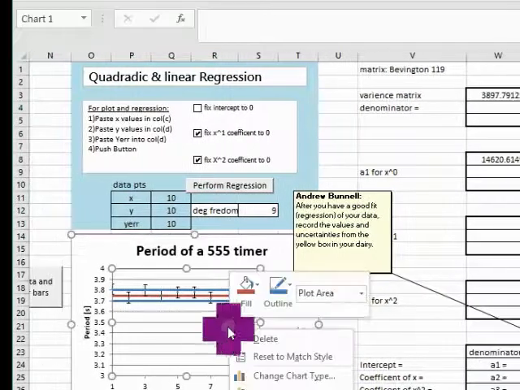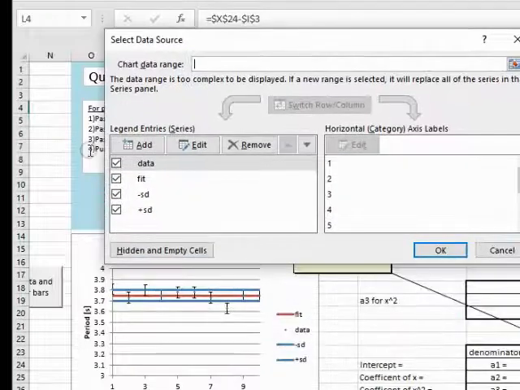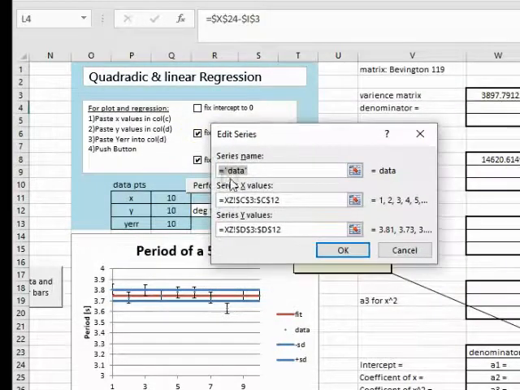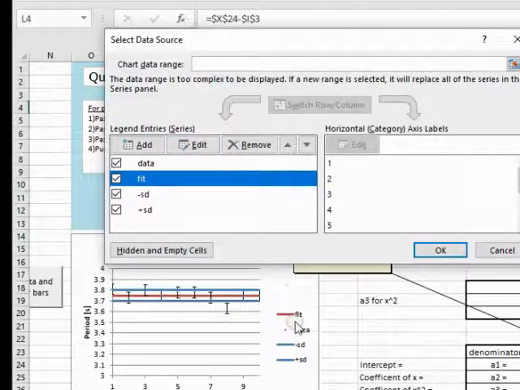to it. Right-click, select data, and here we go. Now, also, let's select the first one, edit it, and we can call the series name data. So let's go ahead and just data. Number 1 will always be data. Number 2 will be the fit line. So down here, the legend will show up the right way.